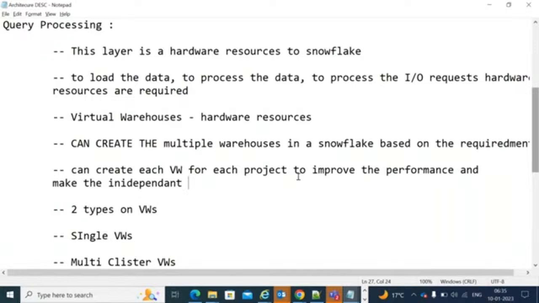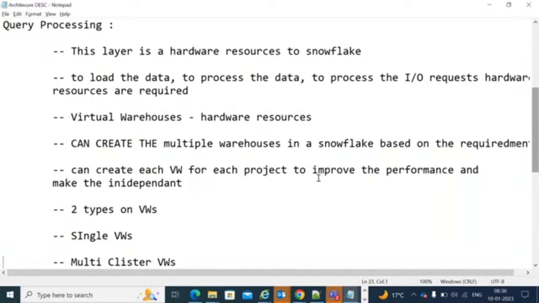Whenever you work with Snowflake as a particular team or project, you can access only your project-related virtual compute warehouse, so that there is no dependency between the virtual compute warehouses. You can do your tasks very easily, execute things much faster, and see the results faster.